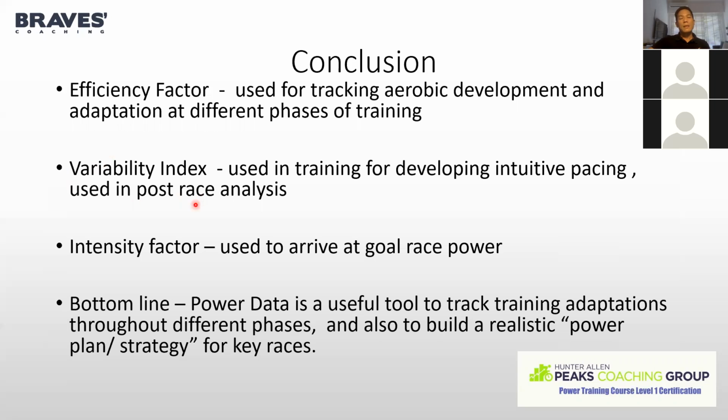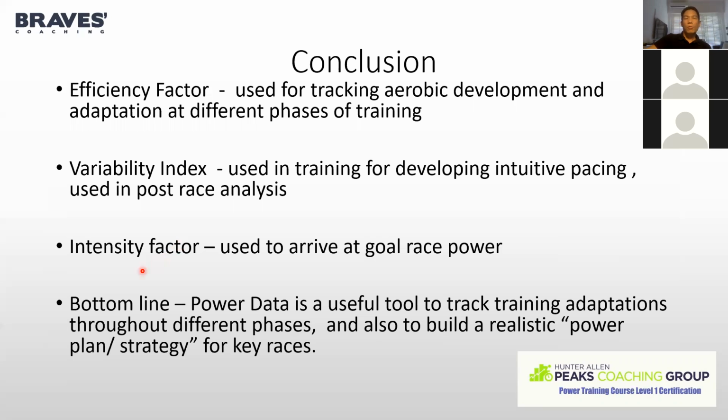Variability index is how even you rode the ride, okay? And as triathletes, we want to keep it as low as possible, right? Low variability index means we pace ourselves on the hills, and we don't attack and surge too much. We're able to pull back in headwinds, and we don't get carried away. We're able to control our power for a low variability index.